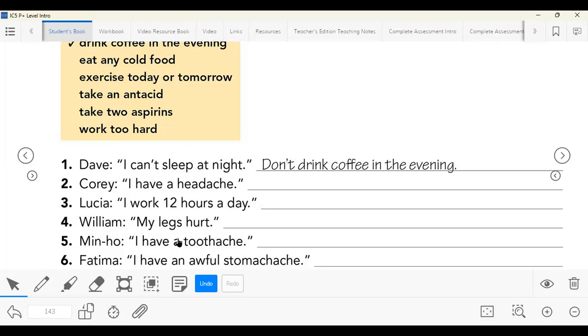I don't know. Mr. Gomez, welcome, Mr. Gomez. Do you have an idea? Hi, teacher. Hi, sir. Yes, I think it's don't exercise today or tomorrow. Excellent. You see, Miss Pacheco, almost, right? But this makes more sense. You have to understand what you are saying, right? Because you have the idea, but still we need to connect. Because if we said in affirmative, my legs hurt, exercise today and tomorrow, it's like if they hurt, right? So don't exercise.